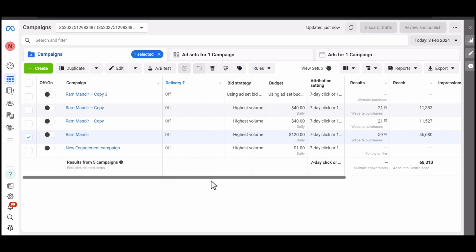So if you want, you can also run ads for this particular product, and the delivery percentage of this product is dropping day by day. The delivery percentage right now is around 48%. If you want, you can still run ads on this particular product. The only thing that you have to make sure about is that your website should look very ethnic and related to the theme, that is Ram Mandir.